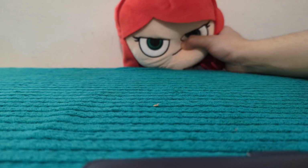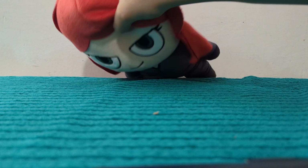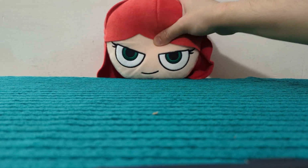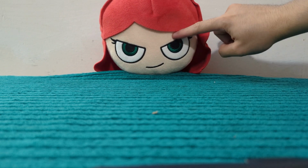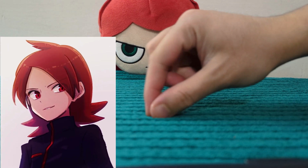Who do you think it is? Black Widow from Marvel. Full body, again, pretty squishy quality. The hair is a little weird, honestly, if I had to be realistic about this. I mean, they're all good quality at least, although in terms of IP, a little disappointed on this. Also, when does she ever look like this? I mean, this is reminding me of something, and it ain't Marvel.